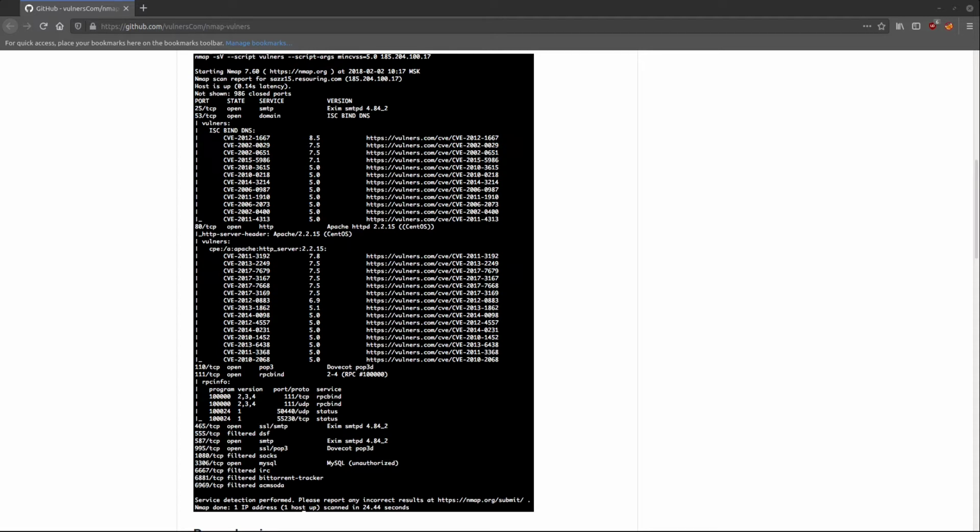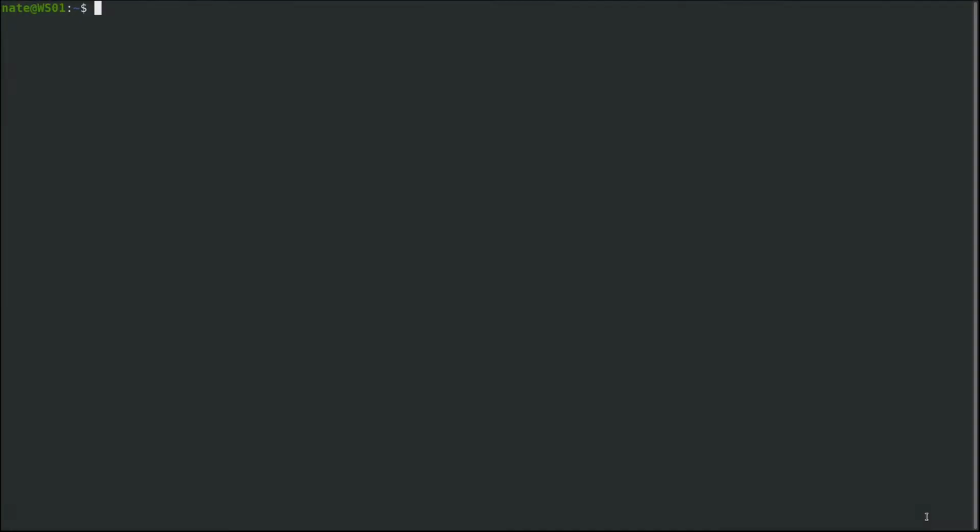So if it can't determine the software version, it's not going to show you any vulnerabilities, even if they do exist. This is bad because it's not as comprehensive as something like Nessus, but it's great for running on a production server since it doesn't do any intrusive testing and it's unlikely to crash anything. All right, let's go ahead and jump in and see how this works.